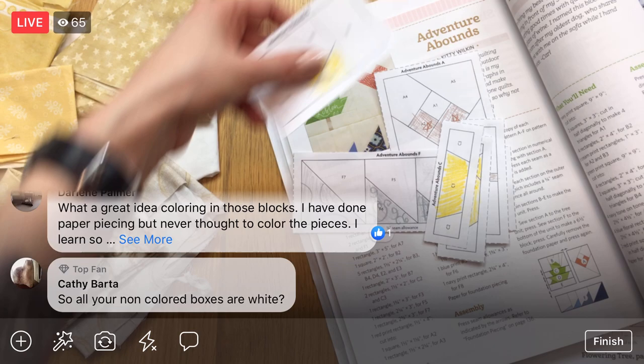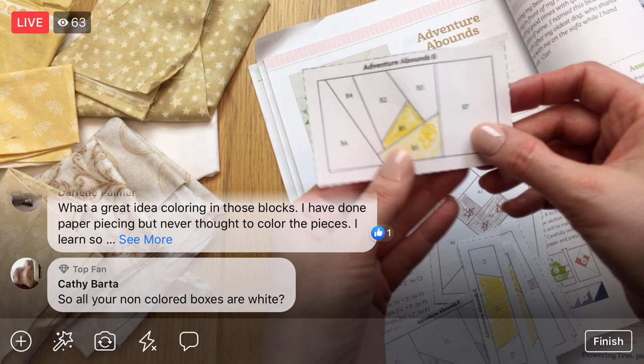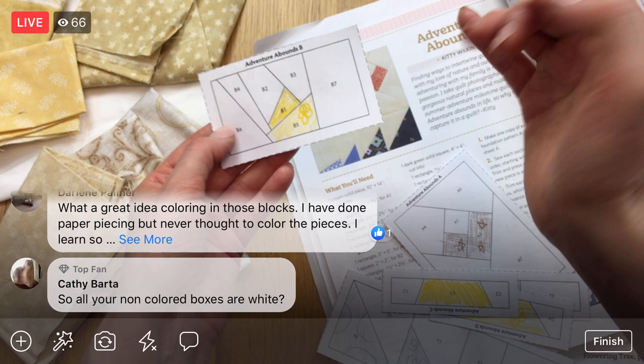Correct, Kathy. So all my non-colored boxes, that is going to be the white background. So I didn't bother coloring those in. I mean, if you were doing like a purple background, feel free to color them all in purple, that's totally fine. I am actually using a white background, so it makes sense to just have the white. I mean, if you were doing a white tree with a purple background, I would maybe make the tree white and then color in that purple. That would be actually really pretty. It'd be like a nice little winter scene.